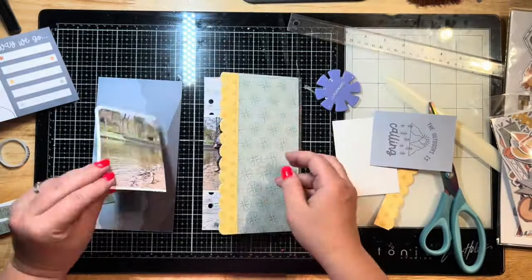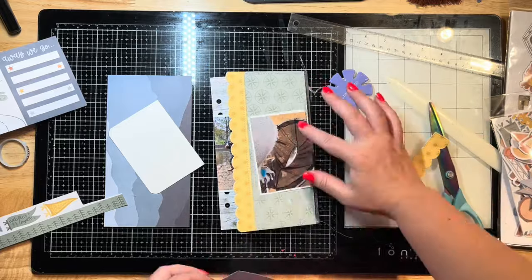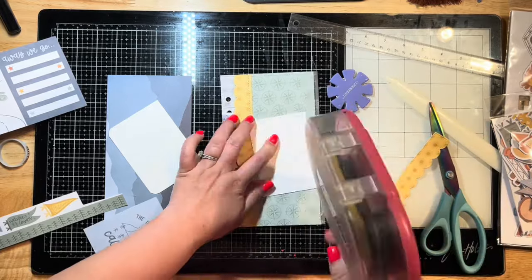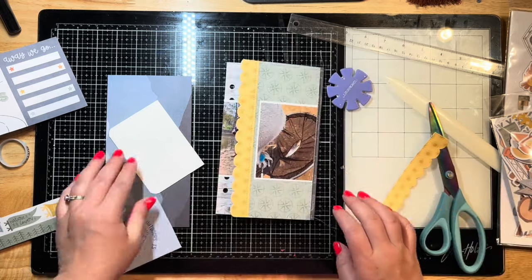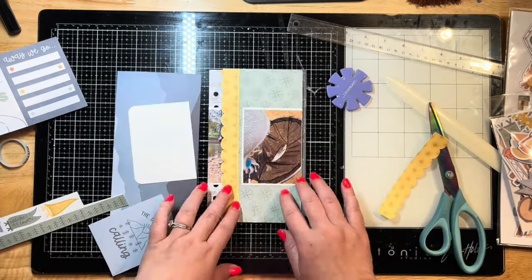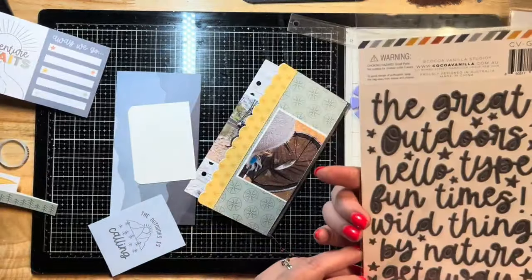I actually went ahead and did my machine stitching on my sewing machine, and then I started my little film strip with my photos just by matting with some white cardstock, and I rounded the corners of the inside of those photos on the right side as well, so that when you pull that out, both sides of those corners are rounded. So it's a nice little film strip.